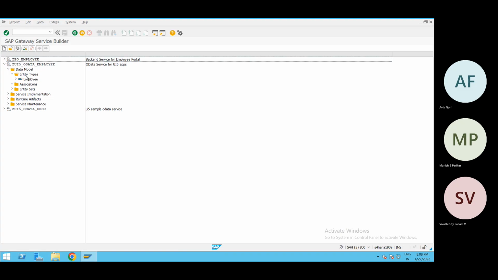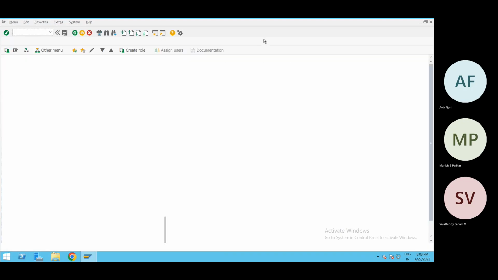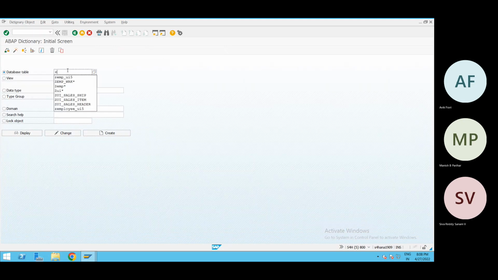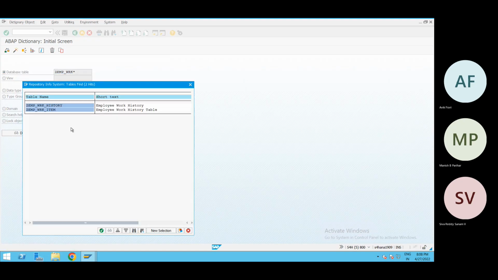So now we need to create one more entity for the work history. Before I implement, let me check the table also. So the table we have is ZEMP underscore work underscore item. So two tables we have. One second, let me check this table.